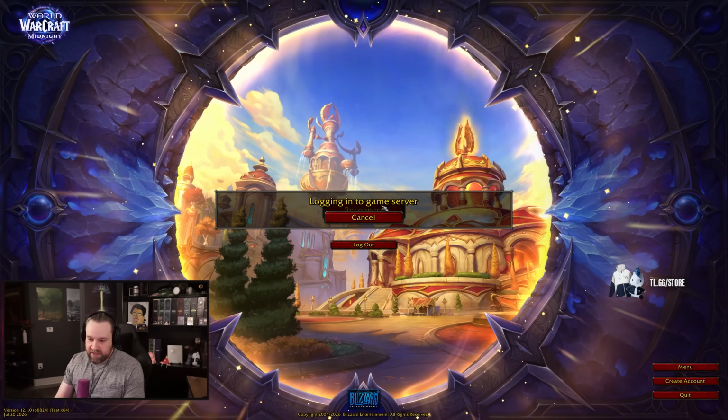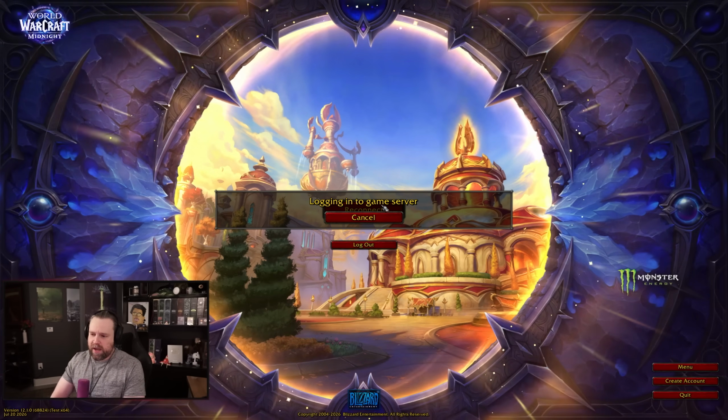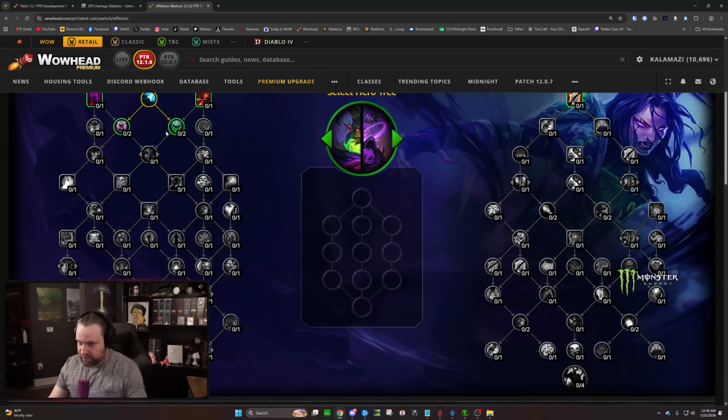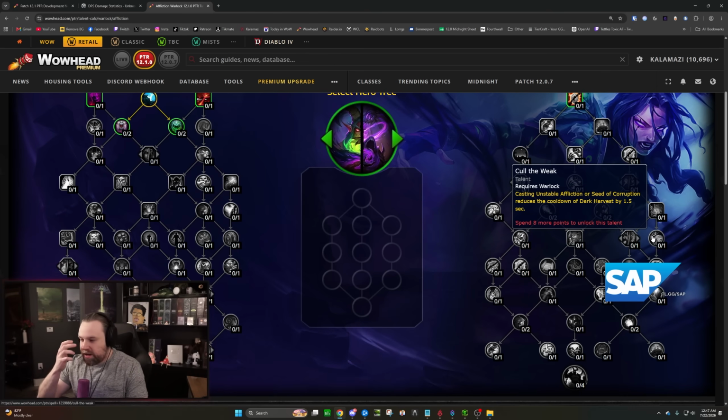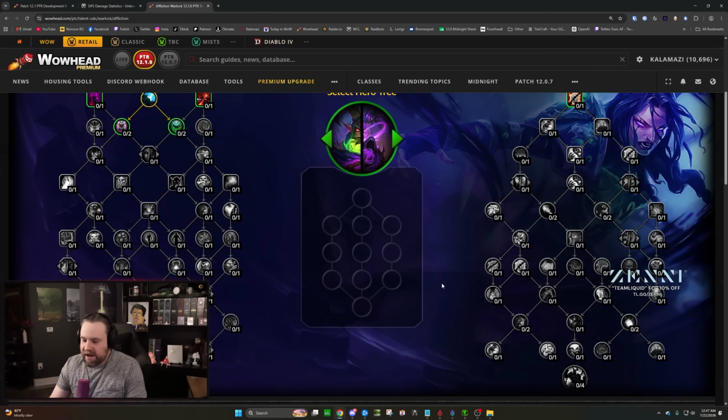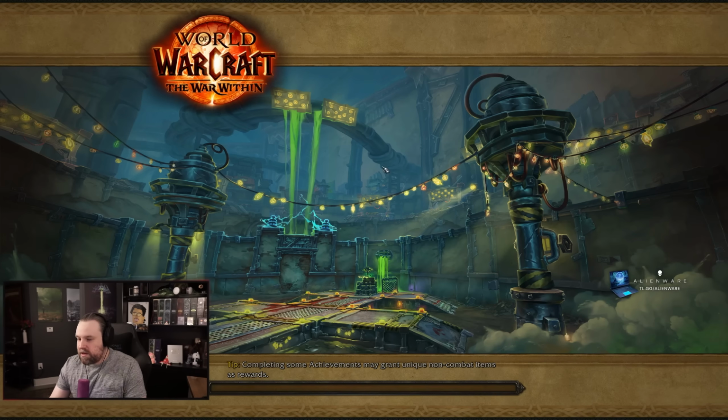There is definitely a bit more relevancy to maintaining agonies, where previously there were certain points where you just cast so many seeds through Dark Harvest, Shard Gen, CDR through Call of the Week, a couple agony ticks, and Nocturnal Yield being a thing. You just had so many seeds, you didn't even need to maintain agonies. You put them on pull, they fell, and you just seeded until the pack died. That's not really the case anymore. You definitely want to have more agonies rolling, it felt like, to maintain a relatively solid flow of shards.